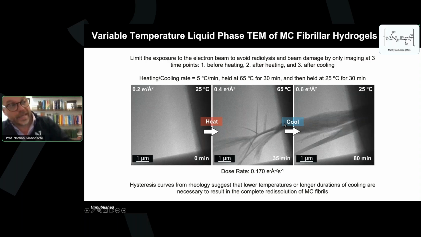He's then blanked the beam and allowed it to cool down, and you can see the timestamp here. Now at 80 minutes into the full experiment from the initial time, he's seeing this annealing. You saw that in the hysteresis, if you remember from that data, where it takes a long time to redisperse. Indeed, in some cases, we need to reduce it below 25 degrees to redisperse these polymers. But you see this really beautiful micrograph in the middle that I want you to focus on, which shows what look like individual fibrils, bundles of polymer, then bundling to make these bundles of fibrils, which we would call fibers.